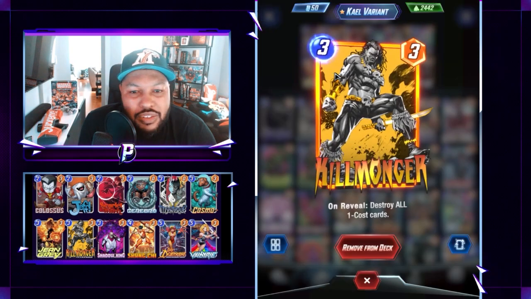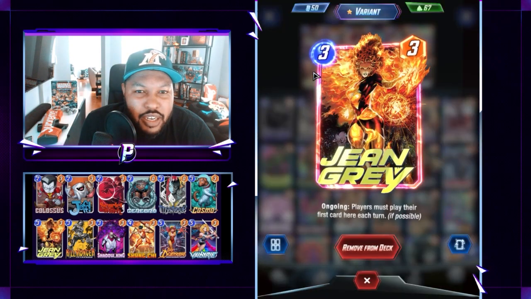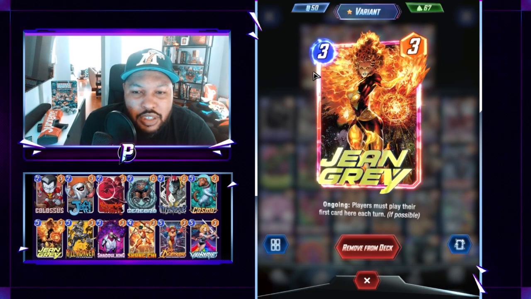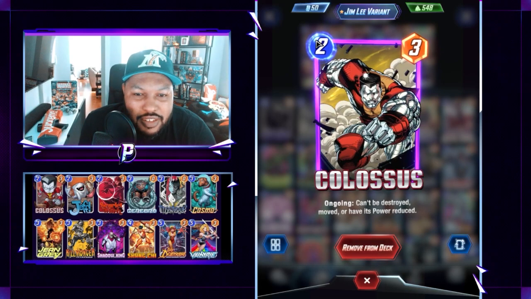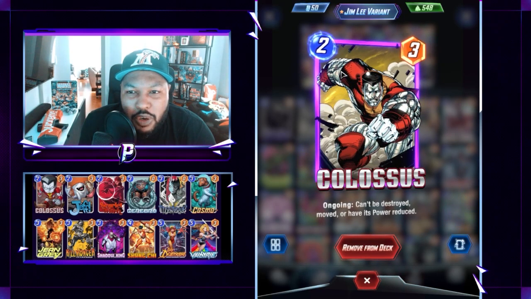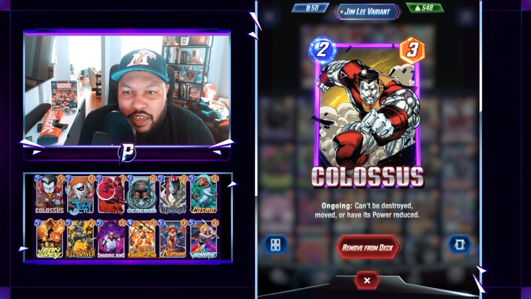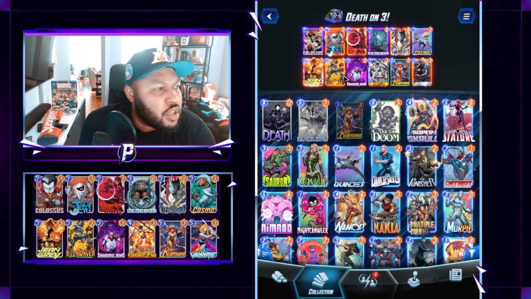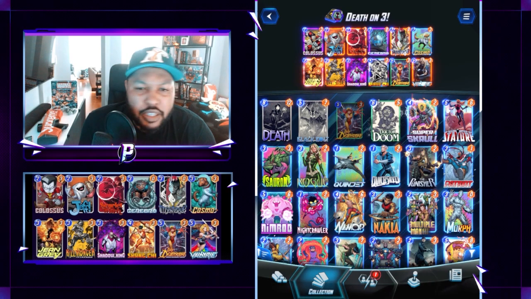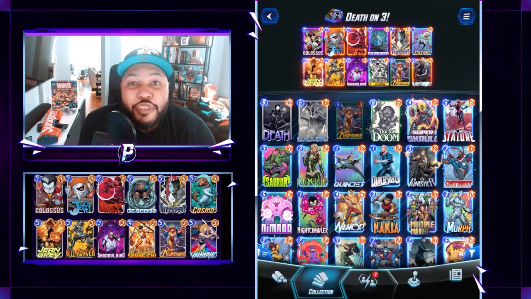We have counter cards like Killmonger, Cosmo, Jean Grey to try to pull all their cards in one location. And that's pretty much it. And then, we have Colossus. That way he doesn't get destroyed, and you can put him in certain locations where his power doesn't get affected by either a negative or Death's Domain or anything like that, or Crickety Bridge. So, that's pretty much it. And then, of course, Shang-Chi, just in case they go too high and you want to take them down. Enough of me talking. Let's get into some games.